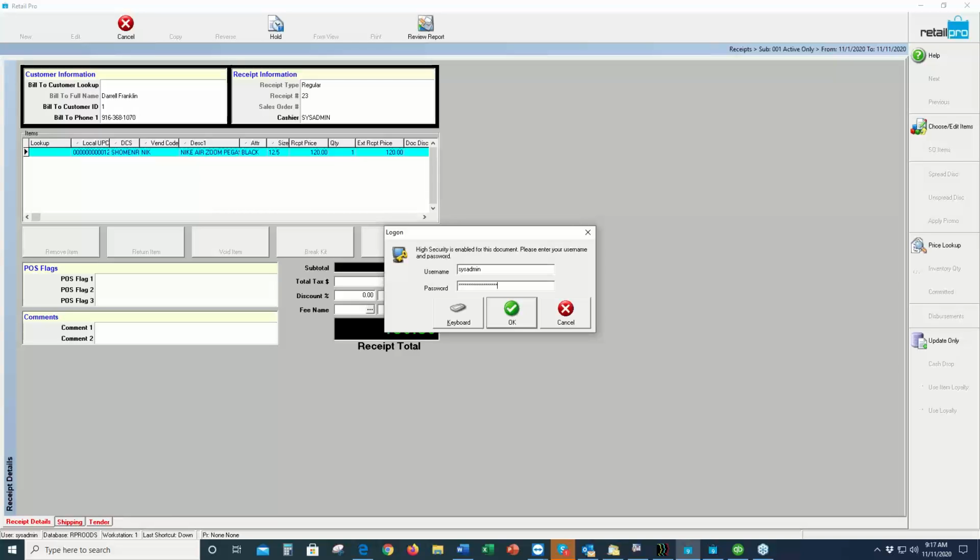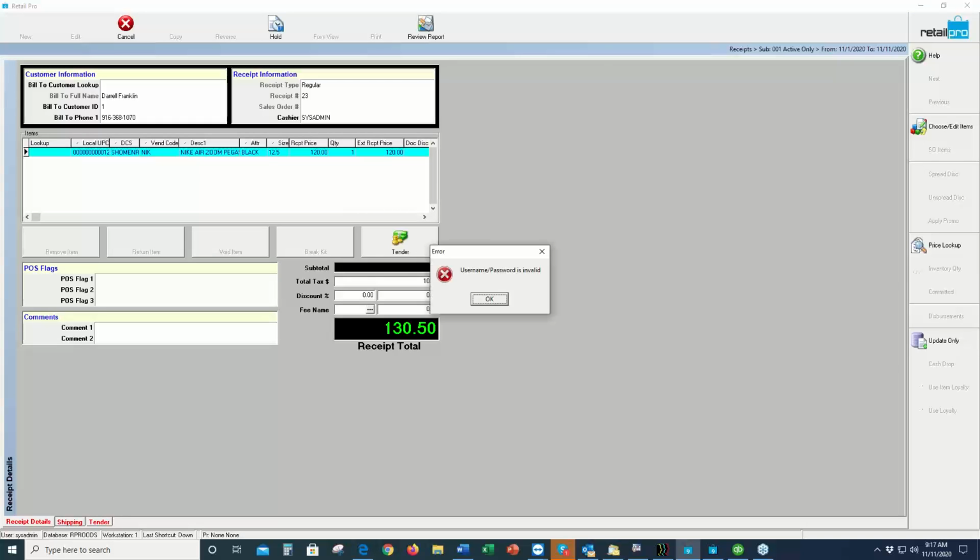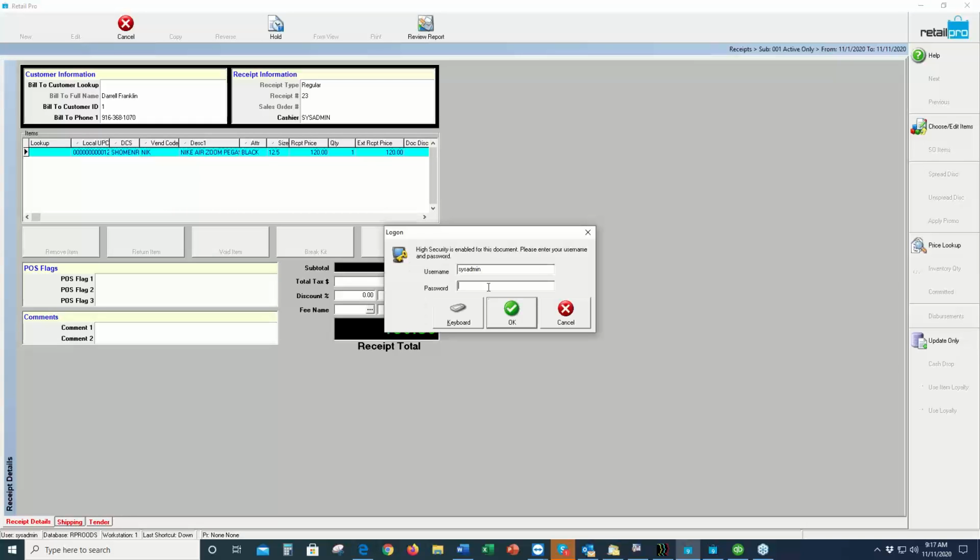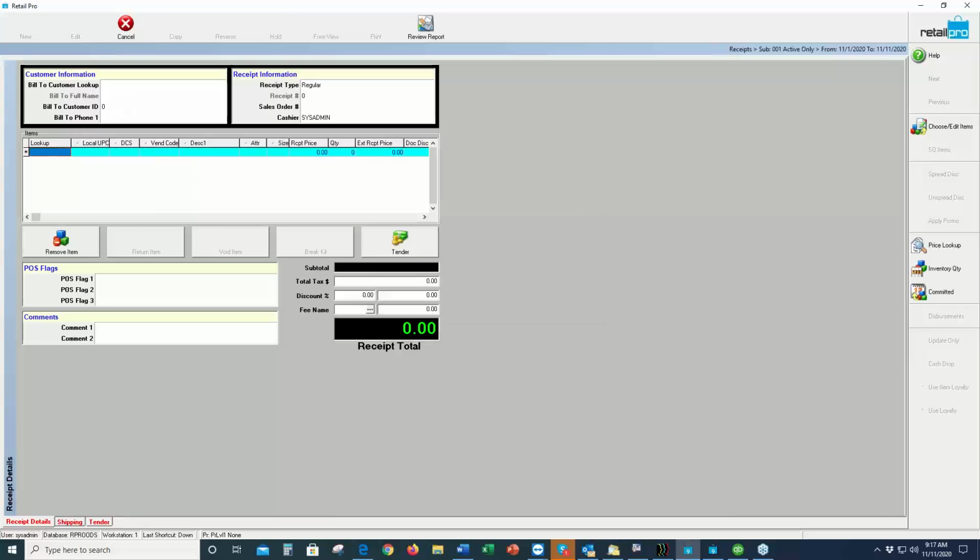And we can't enter our login because we can't type in our password. So we correct our password, so we're logged back in, and that sale has now been finalized.